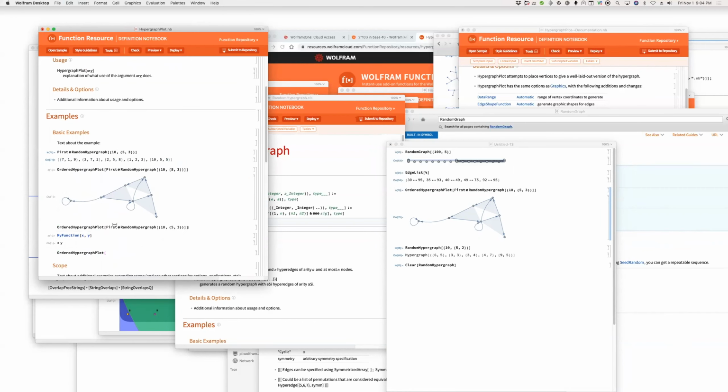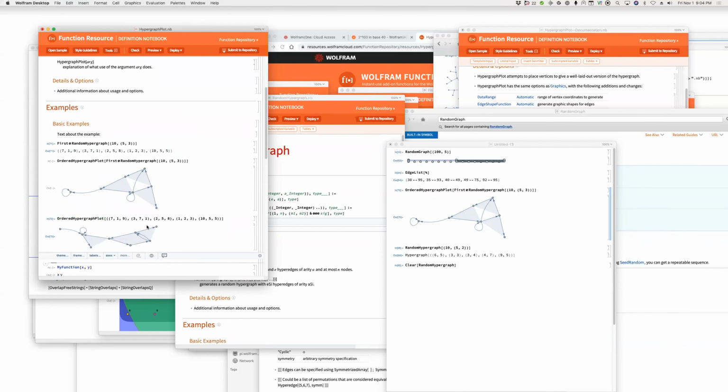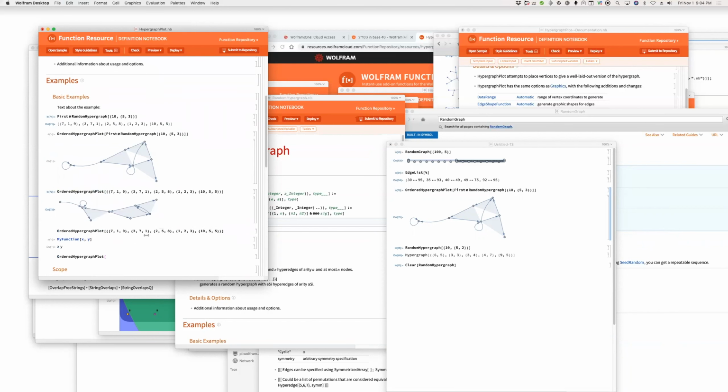Okay, well, let's just try it. What should I do here? When you try vertex labels, it goes to automatic. No, labels, not labeling. Okay. All right.